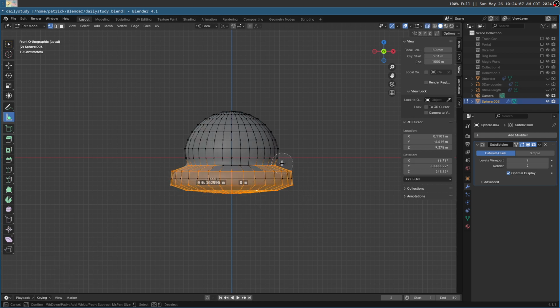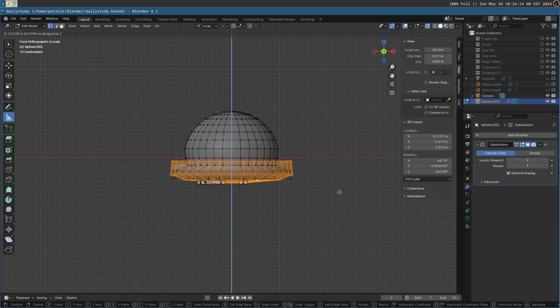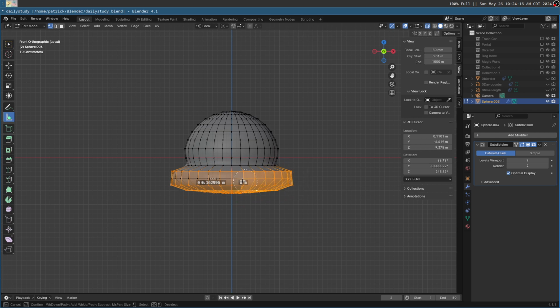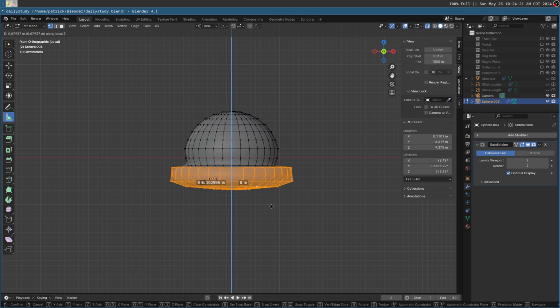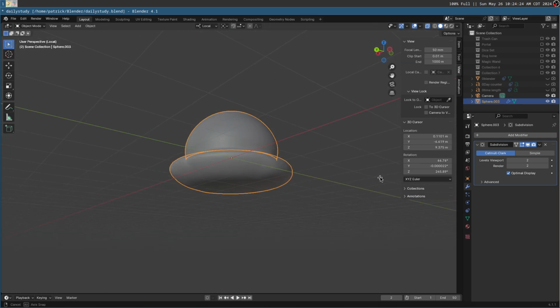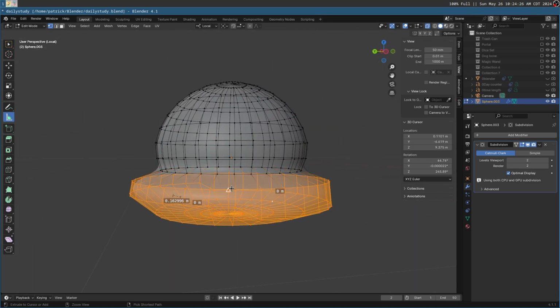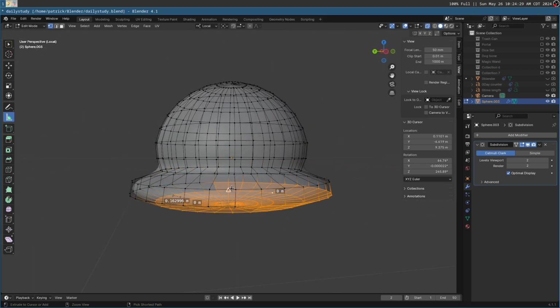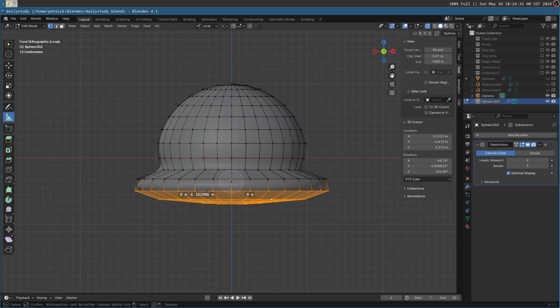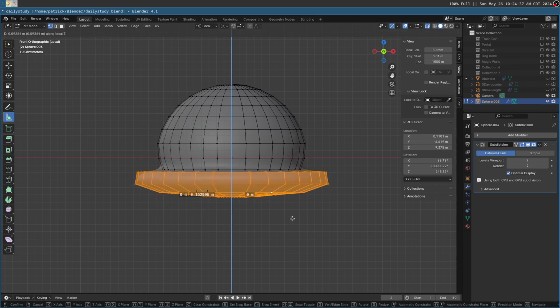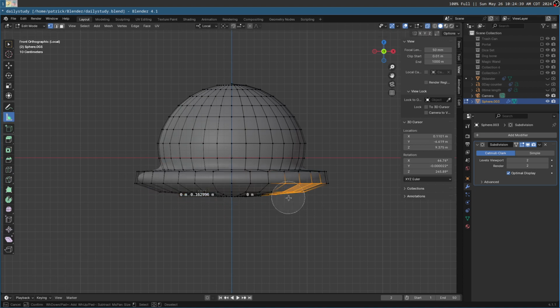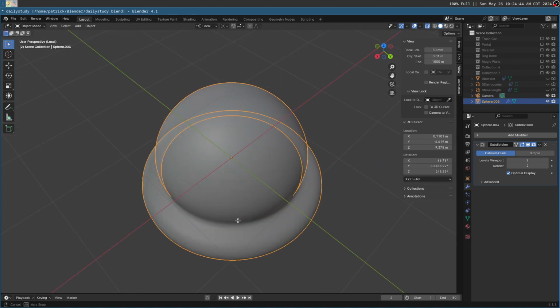Control Z. And make you a bit shorter. Ah, I see what happened. And then we'll just make that wider there. Okay, that's a good start.